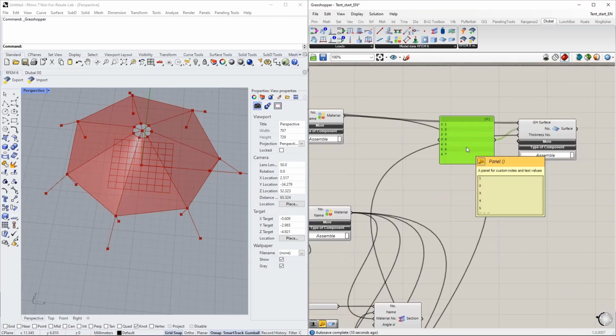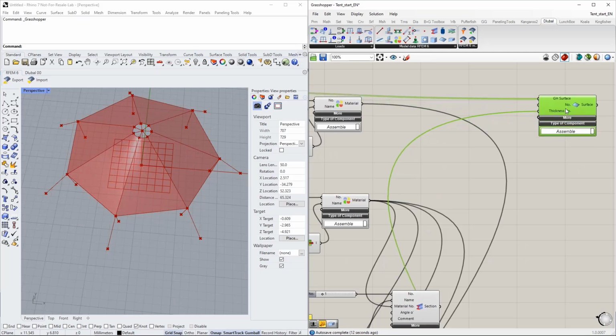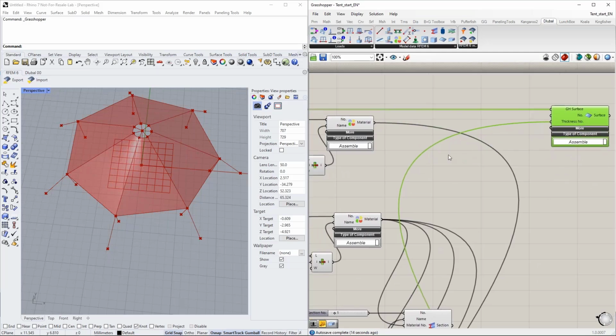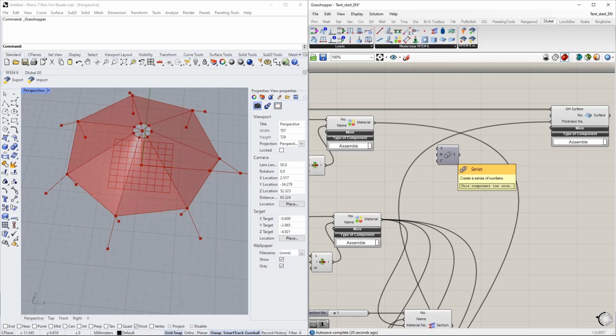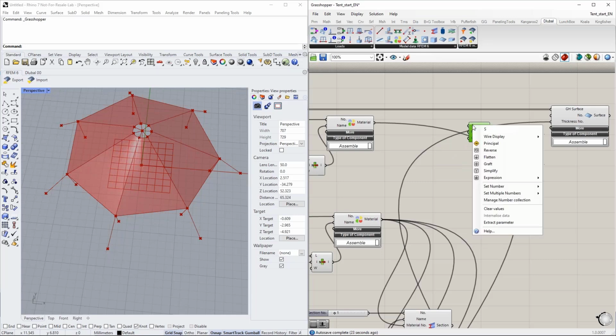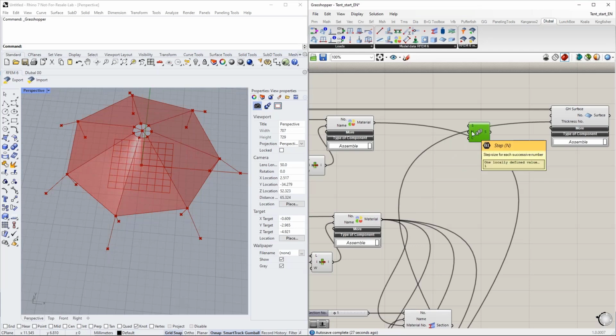So I create, let's say, a bit more advanced list using the series component. The series component should start with the index number 1.